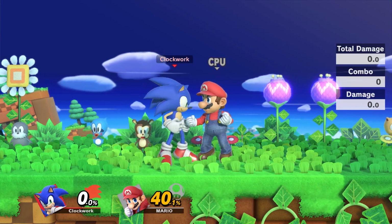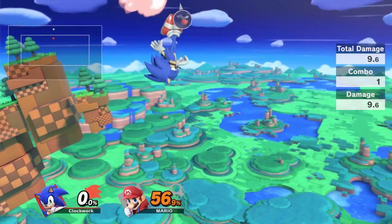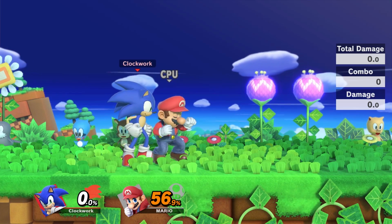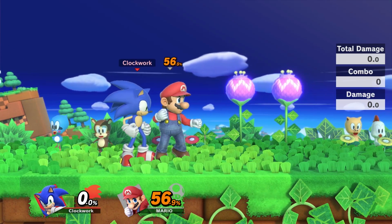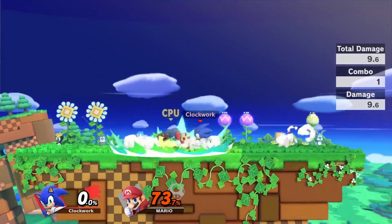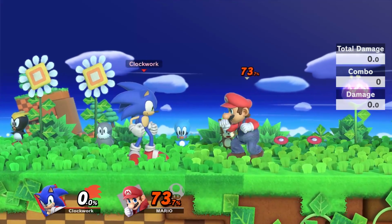There is tech you can perform with Sonic's up B called the spring ride, and it looks like this. What it basically is that when you up B, you carry your opponent up into the air with you. And the way you do it is by basically up B-ing right below your opponent. It'll carry them up into the air with you, and you can follow up with an aerial. It's pretty hard to do, so definitely take some practice. But yeah, that is the spring ride.